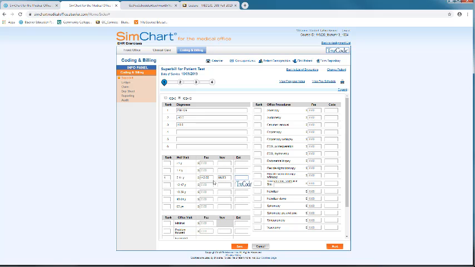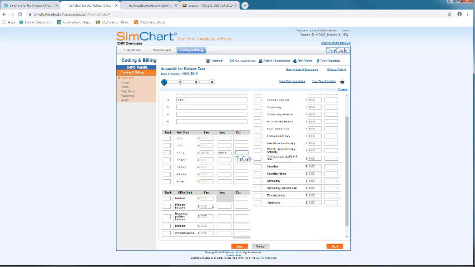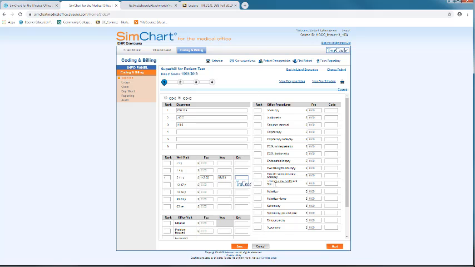You should only have one well visit or one office visit. You will not have traditionally something in both of these boxes. When we get into coding, I will explain why. There are some special circumstances, but most of the time it is not going to be one in each of these sections. As you scroll through the rest of your Superbill or this particular page, look to see if there's any other procedures on this page that, according to your medical record or your manual Superbill that your provider gave you, has any of these other procedures listed.